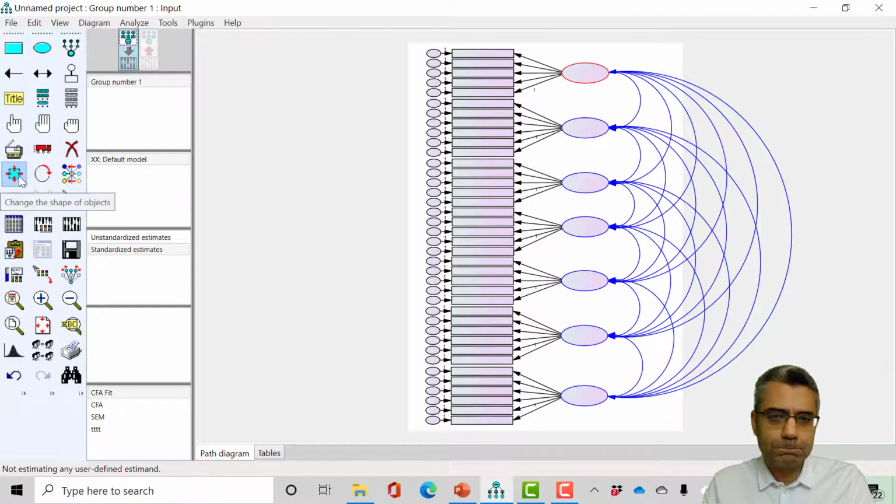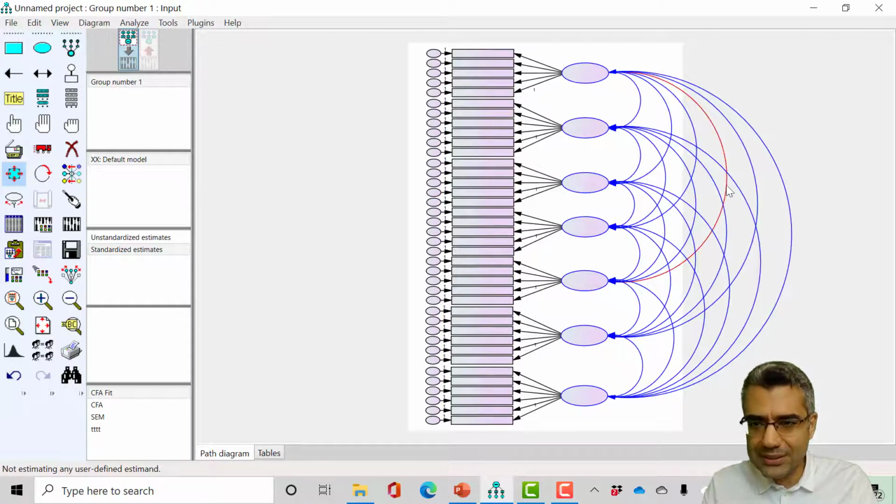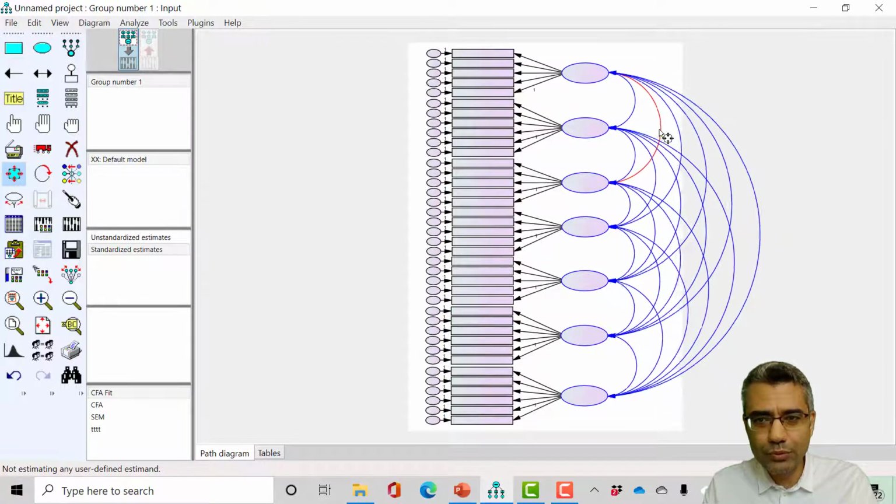Now, you see all have been selected, all are blue. They are out of the space, so make sure the change shape tool has been selected. It means it has been highlighted. As you can see, there is a blue area around the tool, and then you just click on one of them. It's red now. It means I can move it, any of them, and then click and move your mouse.